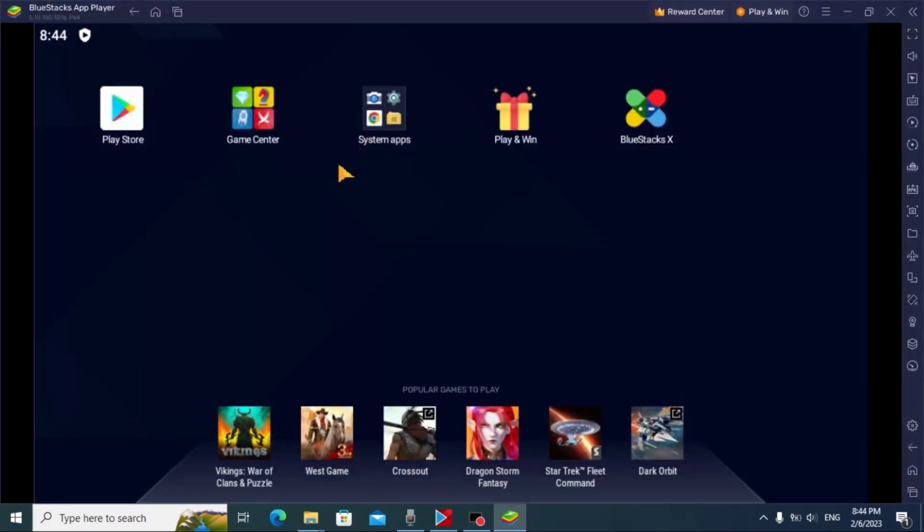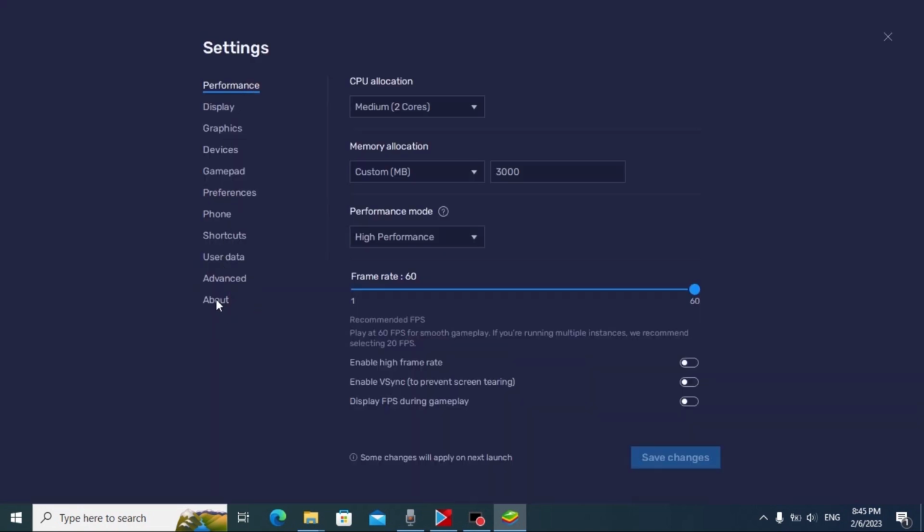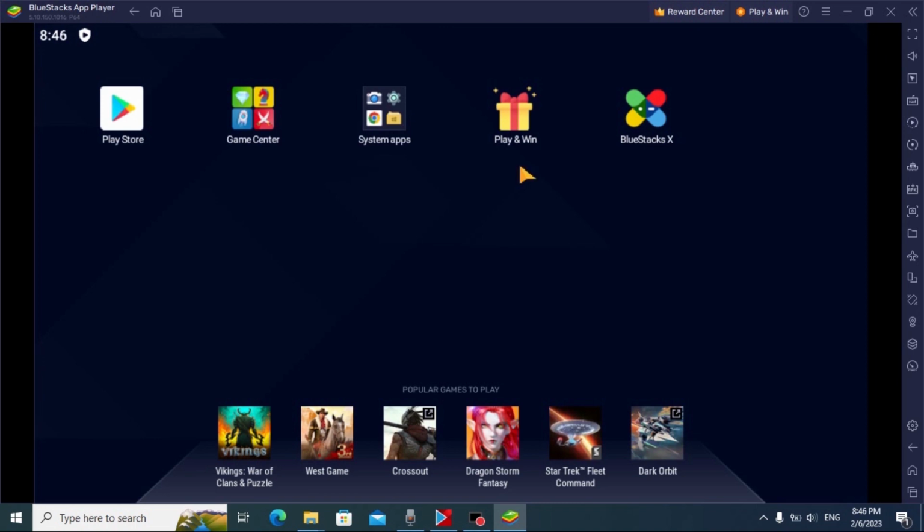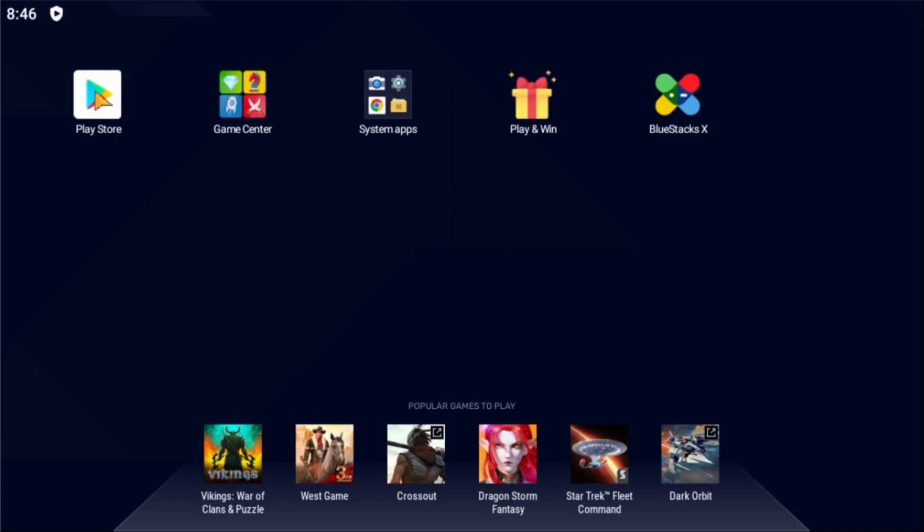So the BlueStacks emulator restarts another time, and after that I recommend doing the next thing. Another time we need to go to the settings. Now we need to find About, click on it, and let's check for new updates. Okay, we have the latest updates. Cool. Now we can close this window. To make it more convenient, I will open the BlueStacks emulator in full screen. For this, I need to click here, or we can press the F11 key. And now we need to open Google Play Store. Click on it.